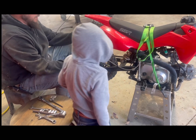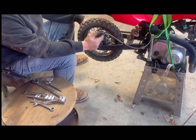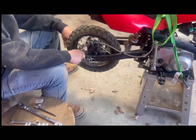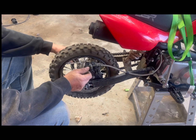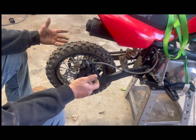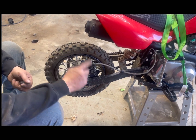The first thing is you can't change the tube until you take all this off, which seems like a lot of work. You've got the chain, brakes, brake line, and brake rotor. But let me show you a few things. We just want to take the tire off so I can change the tube, so it's going to be a few steps.